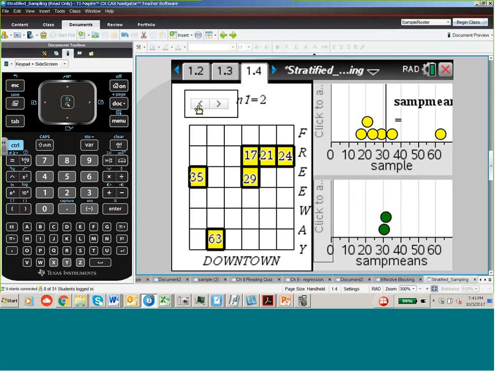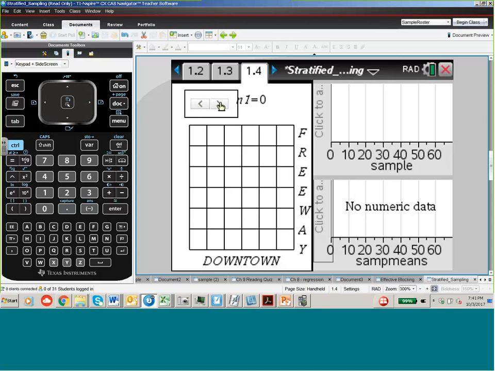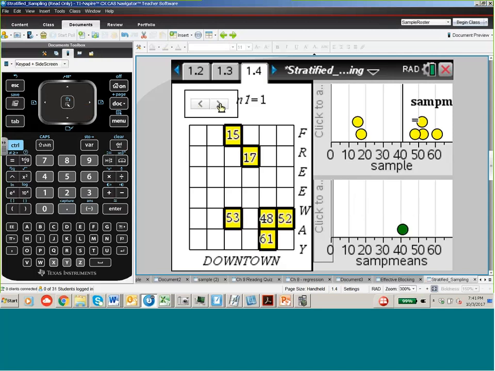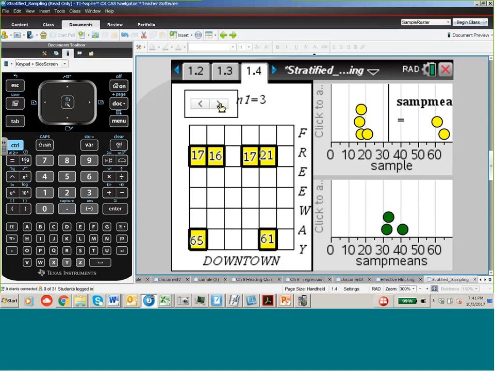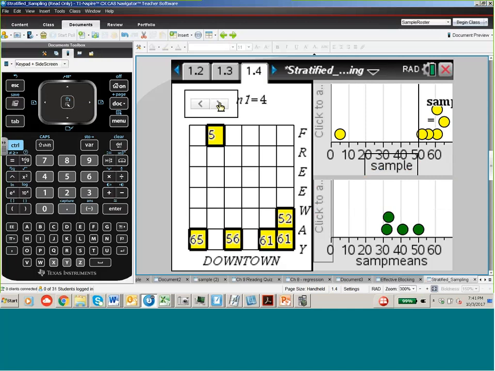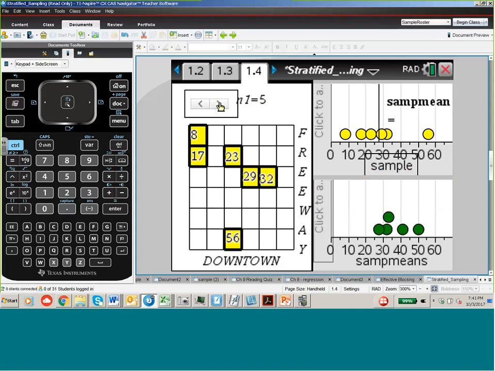What happens if I click the left arrow? Oh, wow, it starts over. I kind of like that. Okay, so I'm going to take a sample. And right down here, this is our sampling distribution, right? Each time we take a sample of six square blocks, it finds the sample mean and plots it down here. Notice if I keep going, you do get some of the same numbers, like you had 261, you had 217.